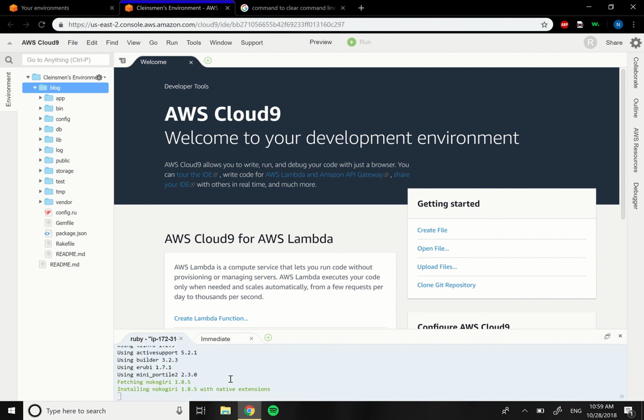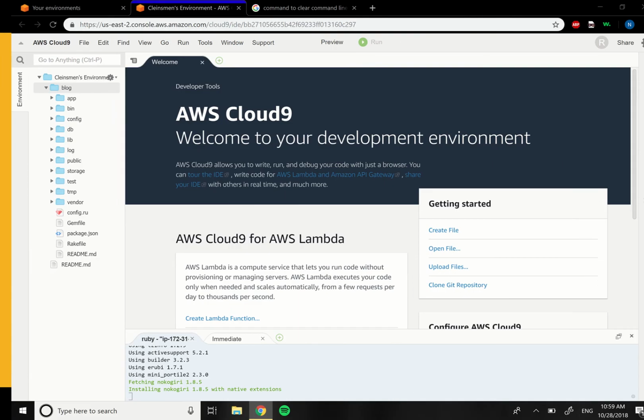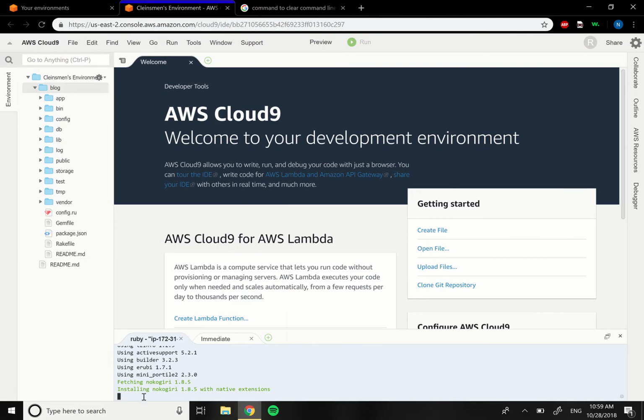The next command would be, can't remember, right? So as you can see, we are still in the environment directory. So now we are going to cd into our blog directory, which is under our environment directory, and you will know that you're in the right one when it says master. So you are in the master directory.